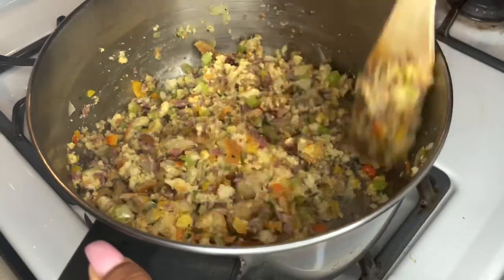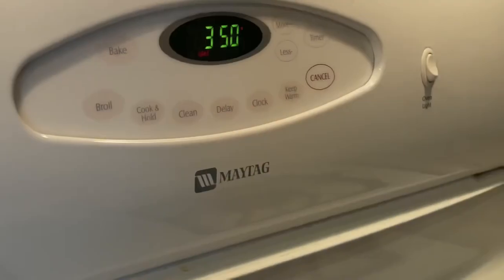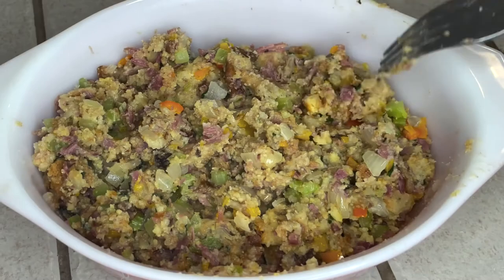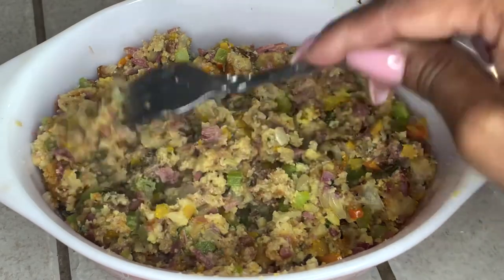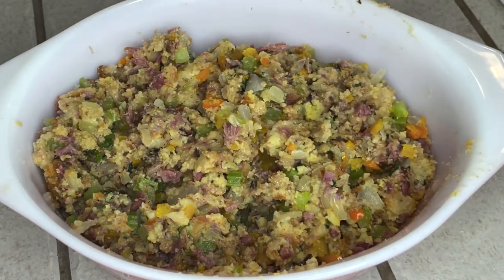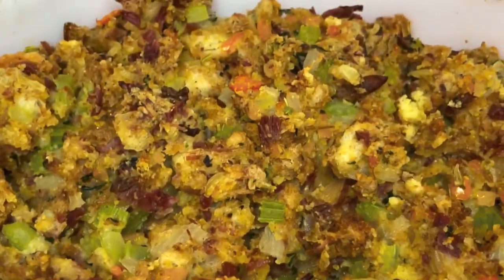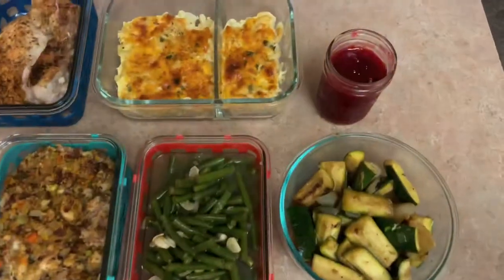And then also when it comes to the stuffing, make sure you add your liquid very slowly and incorporate it slowly. That way you can monitor how thick or loose or dry you want your stuffing to be. So I'm fluffing up the stuffing here, and this is what it looks like as it's coming out of the oven.